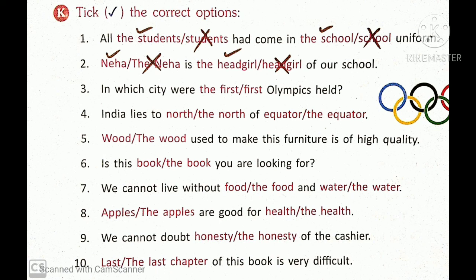So this way you have to read and understand which answer will fit in your sentence and give it a meaning, make it make sense. That will be your correct answer. With this, I end my chapter, the explanation for articles, and we have discussed the exercises. Still, if you have any doubts, you can ask me freely. Okay, thank you.